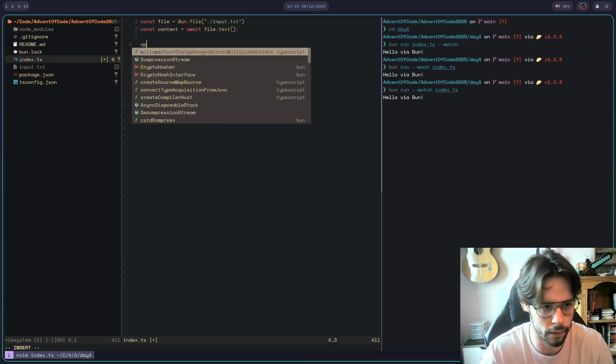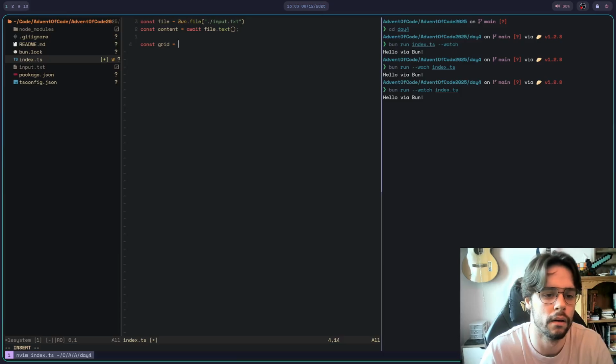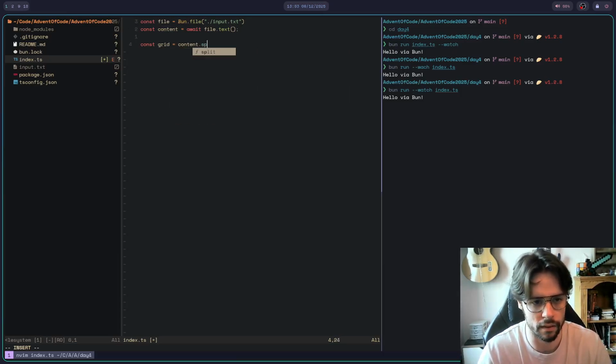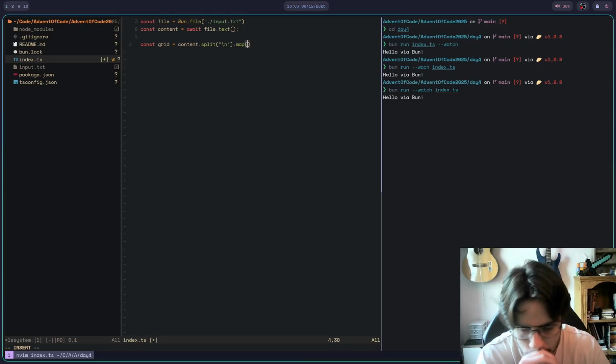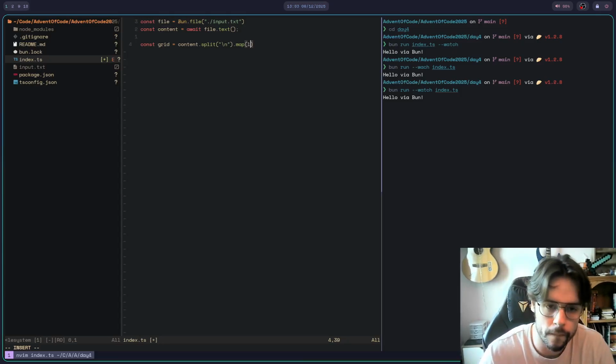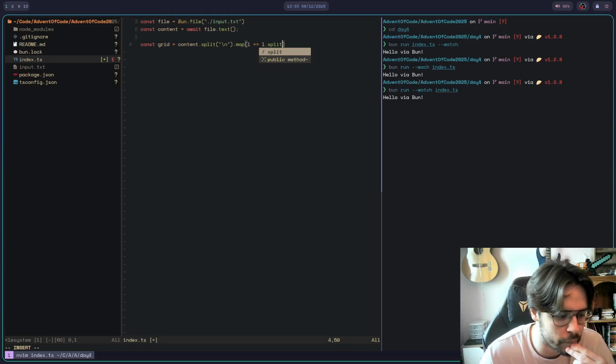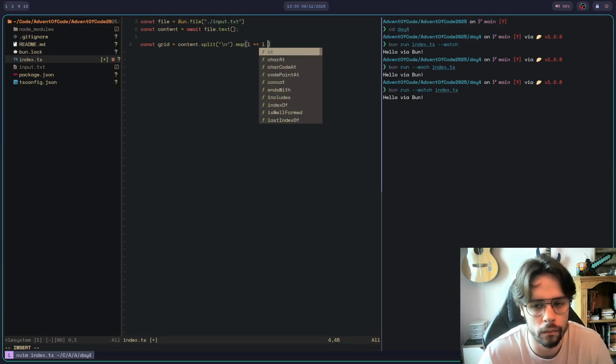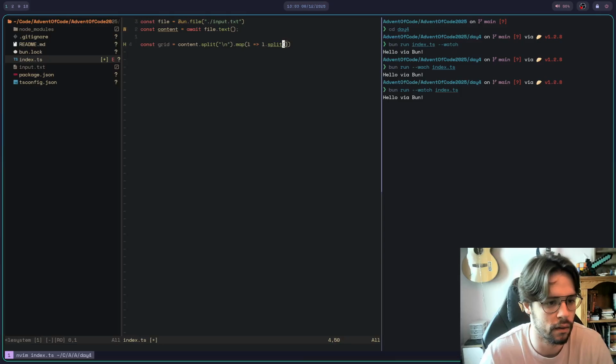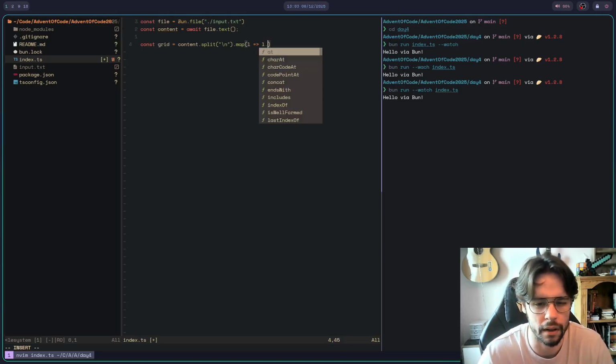So let's just do const grid equals this, or actually content.split at the new lines, then map each one into l.split. How do I iterate through a string?